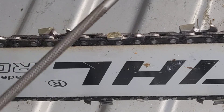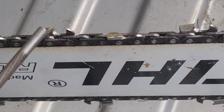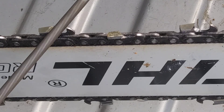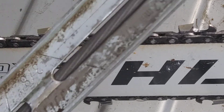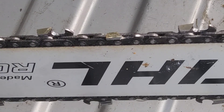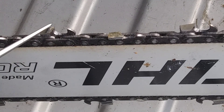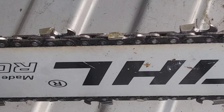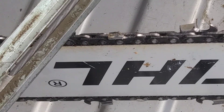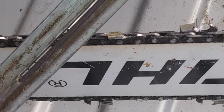You don't want it too steep because it's going to grab too much. You want that correct angle right here at the tooth as you sharpen it. That's where the gauge actually comes in handy because the bottom of it just sits on top of the raker, on top of the tooth and it gives you the correct depth. All you really got to worry about is your angles as far as how you hold it up and down.